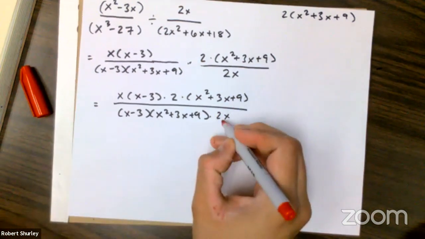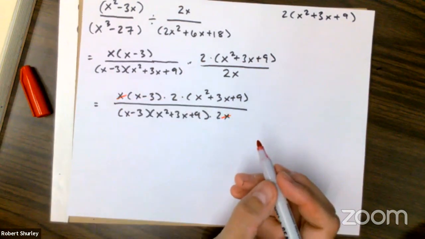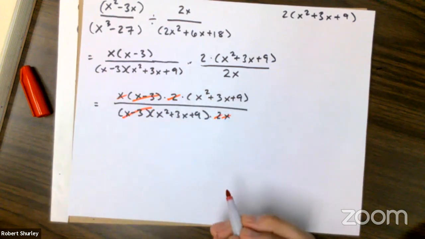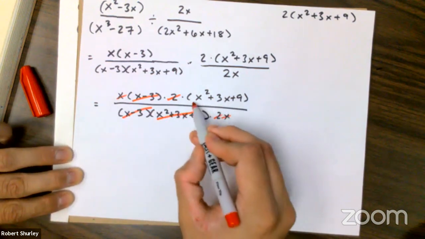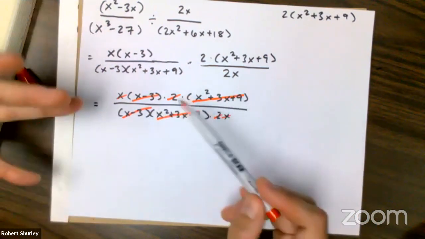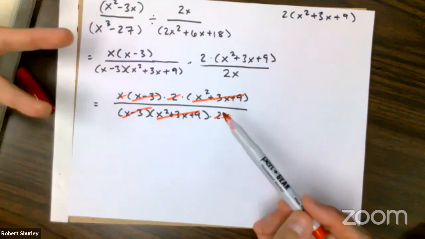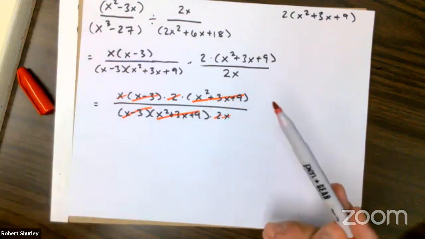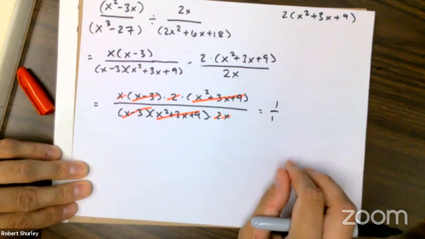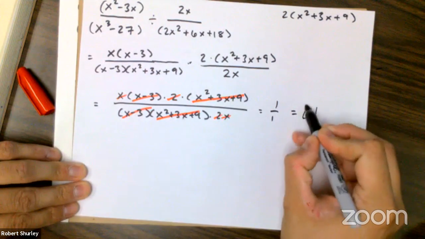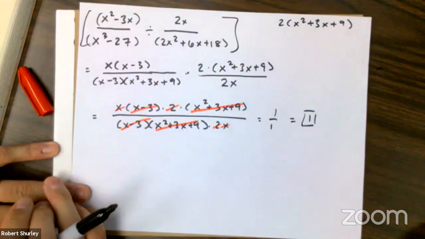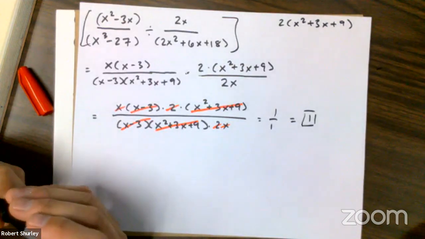Okay, so x cancels with the x. Oh, 2 cancels with the 2, right? X minus 3 cancels with the x minus 3. And then the trinomial cancels with the trinomial, everything goes away, right? Everything is bleeding. Everything dies. Okay, everything goes away. Just like when everything went away with the numerator, really we're left with a 1. What this means is we really have 1 over 1. So we're left with 1. The answer is 1. What we started with is really just a 1. It's a really complicated way to say 1.